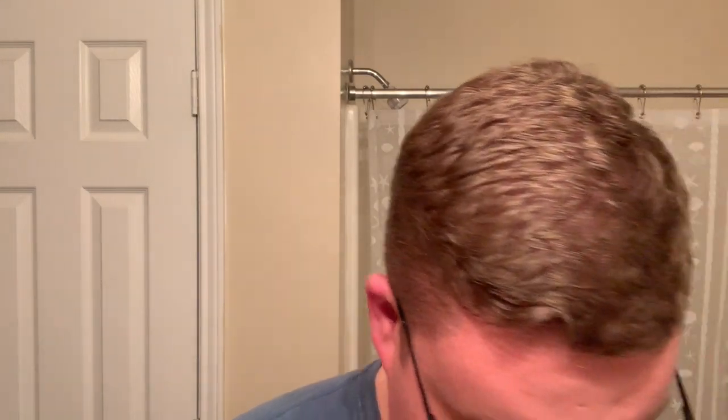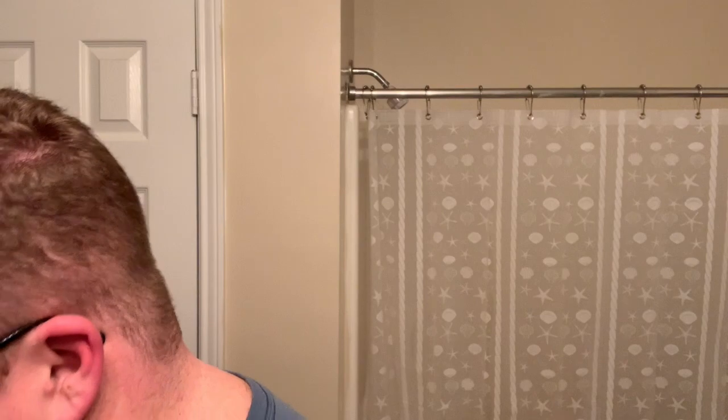Okay. Whew. That was a harsh shave there. Guys, if you have any recommendations, I like the close shave of the R41, but I realize it's a pretty aggressive razor. So if you all have any suggestions of something different that I could try, that would be great, because I'm looking for a good, efficient shave that's not so aggressive. Let this alum dry for a little bit on my face and let it do its work. Whew, goodness gracious.